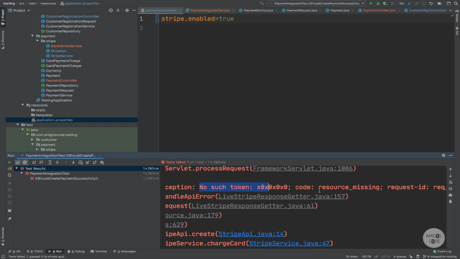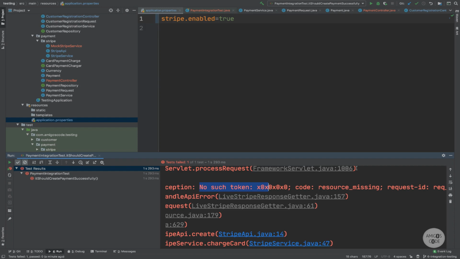So we don't have a Stripe account, and this is, for example, when you take the application to an environment and then you set up the actual Stripe account and then you test it, right? And when I mean environment is, for example, deploying the application to, for example, Amazon AWS, right, or Google Cloud, right? So an environment where you can test that you can charge cards, right?